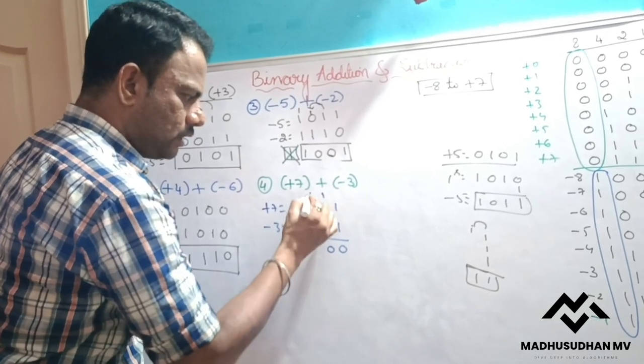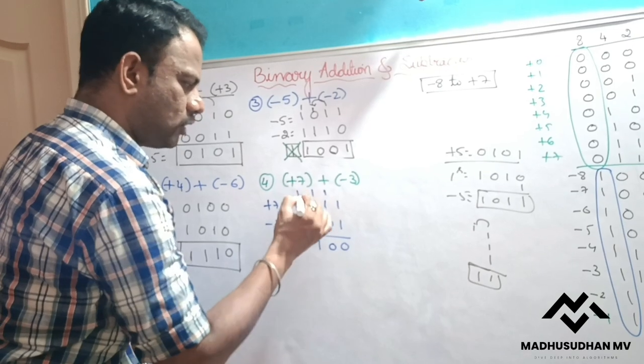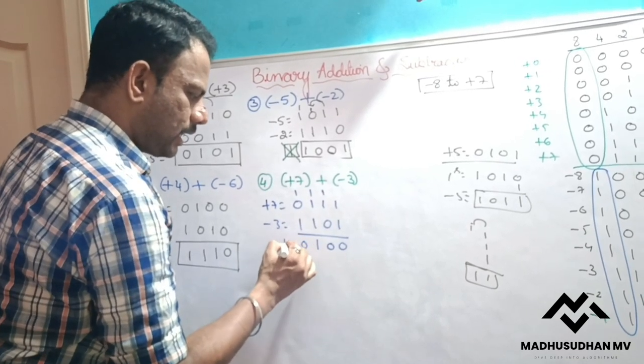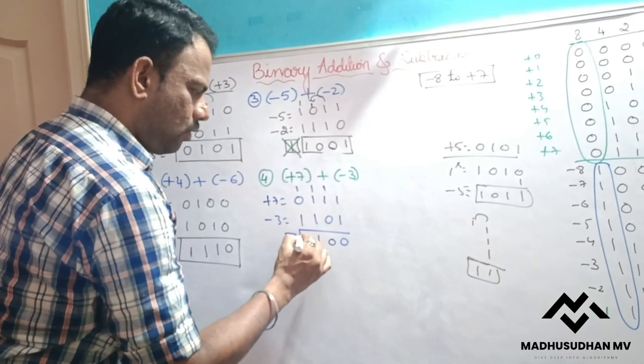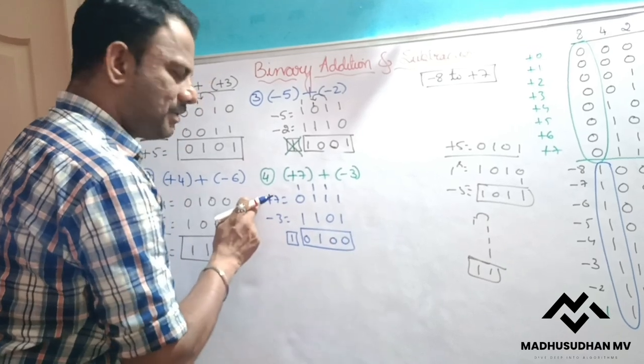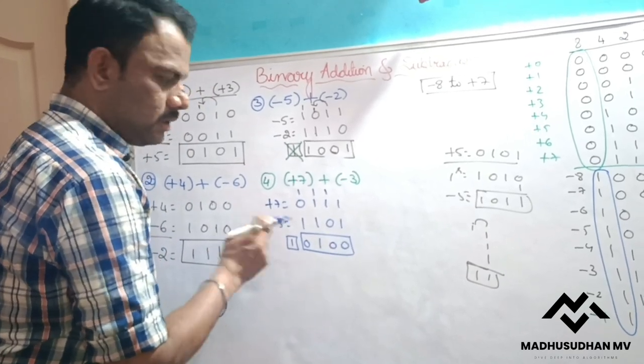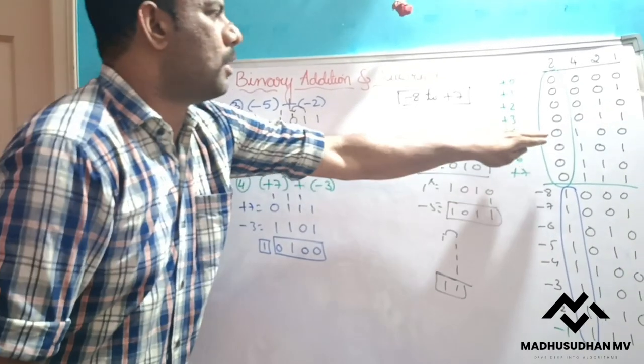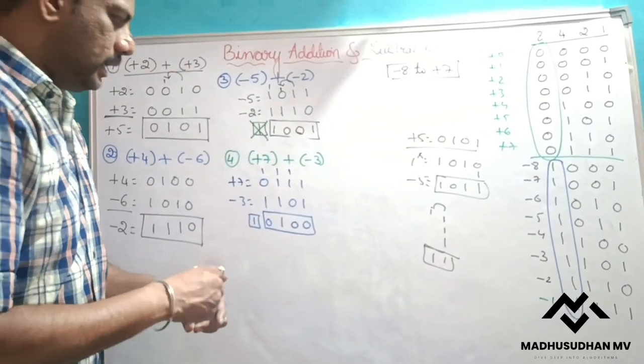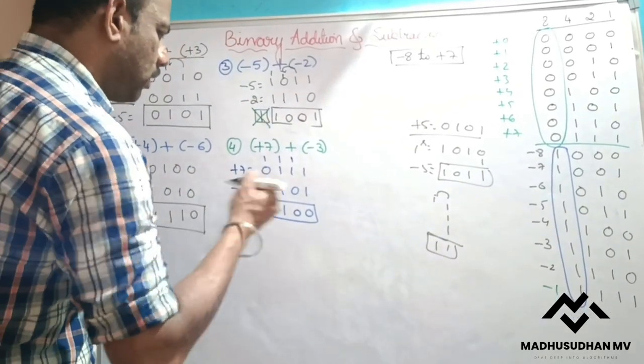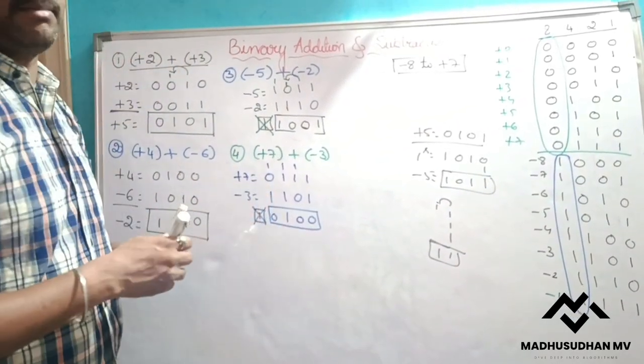It is to carry. So 3 ones sum is also 1, carries also 1. 0, again carry, I am cutting. Okay. So now actually what? Plus 7 and minus 3, what? Plus 4. I'm going to say plus 4. 0100, plus 4. But again here also we need to discard the carry bit. Okay.